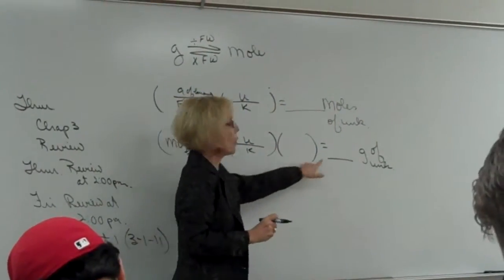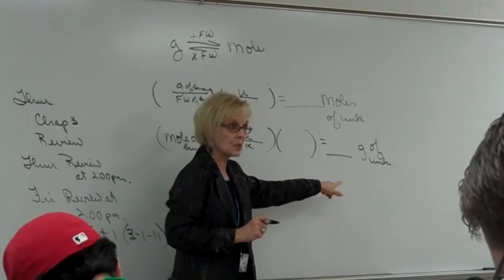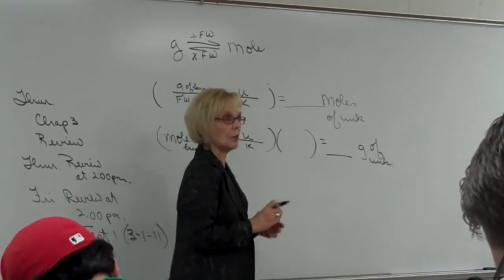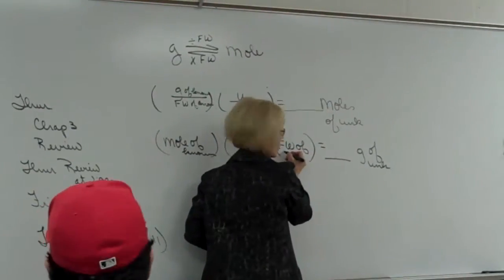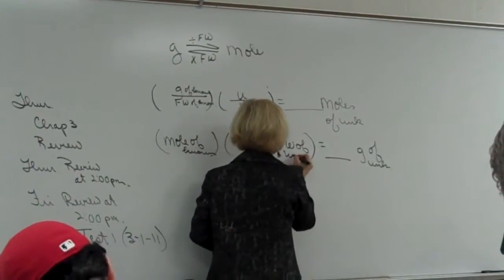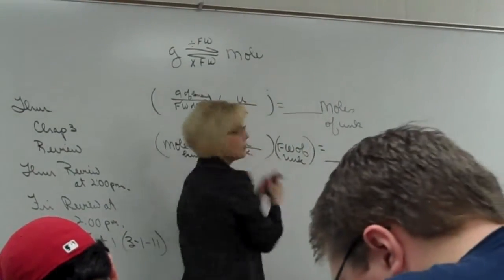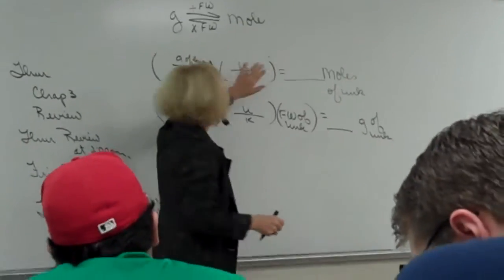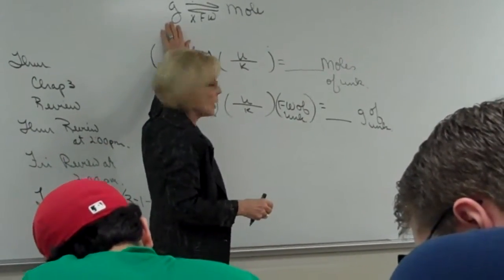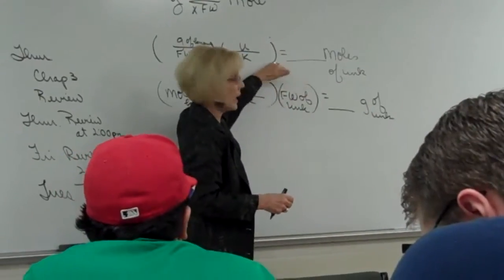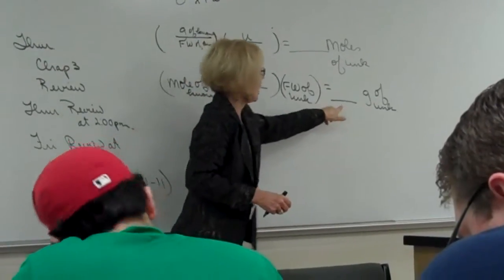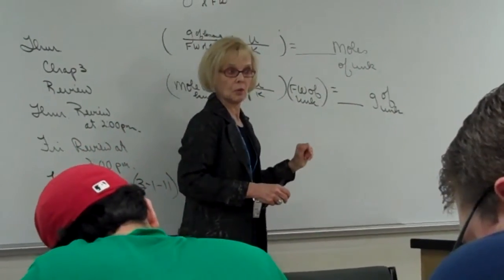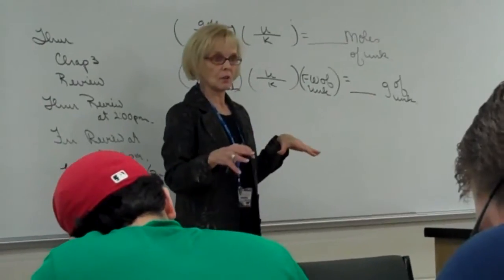Okay, but what if we wanted to go all the way to grams of this stuff? Liz, what do I put out here? Formula weight. Formula weight of what? Unknown. Because look, 2 of them gives you moles of unknown. If you want to go back to grams of it, then you're taking the answer from these first 2, multiplying it by the formula weight, and that gets you to grams of your unknown. So all of this stuff ties together.